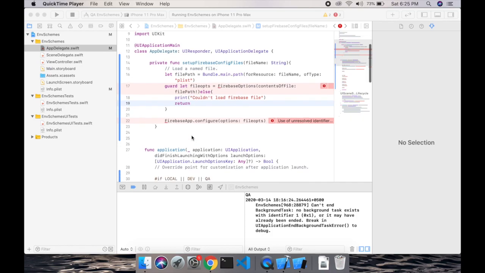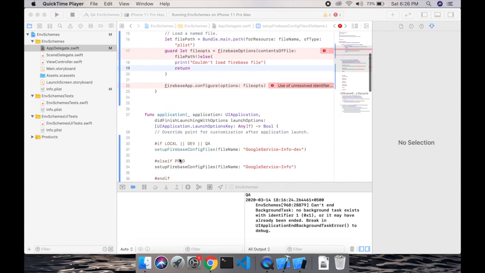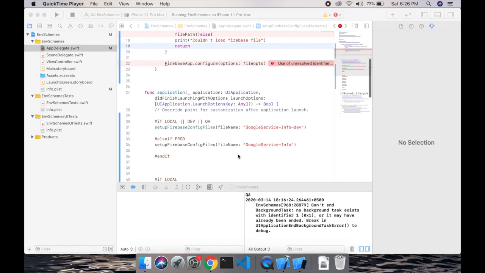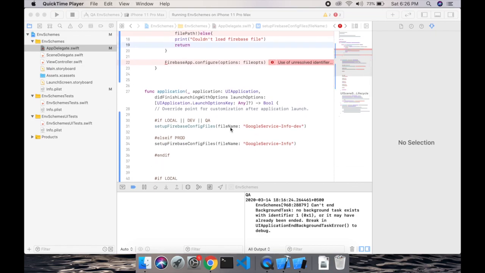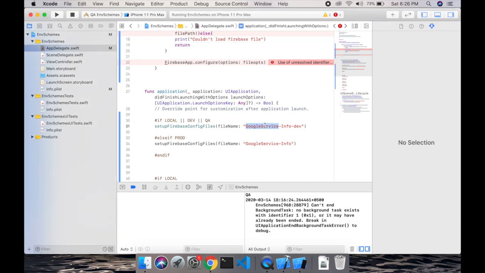So what you will do, although I'm not showing how I did it because I have not added any pod files here, let's say you have added the pod file and everything. You will add two different Google Service Info.plist files here, right? For development, let's rename that file to GoogleService-Info-dev, and for production, whatever you get from the Firebase console, you will paste it here with the same name as well. So GoogleService-Info, right?